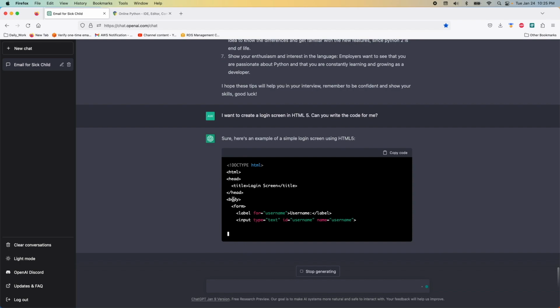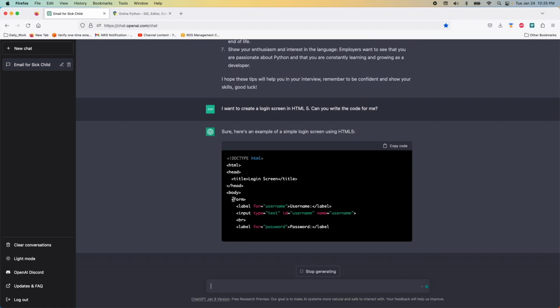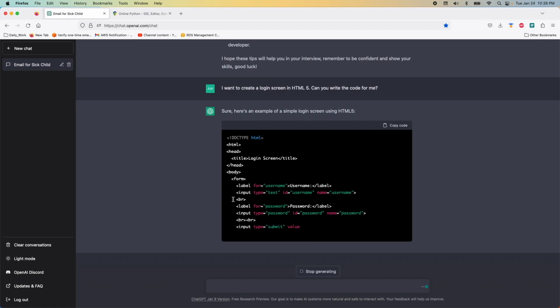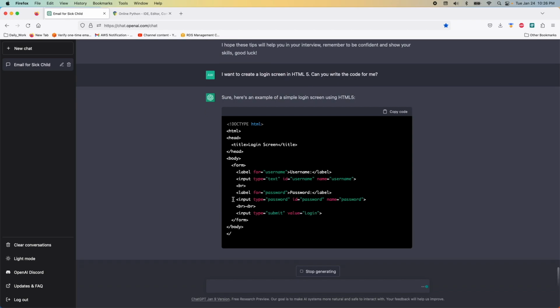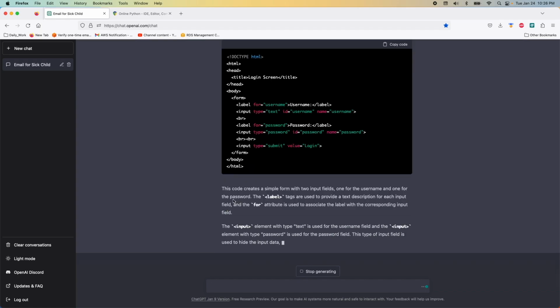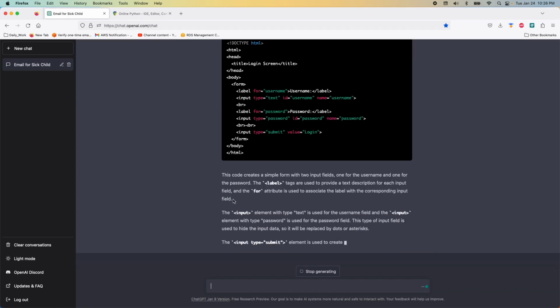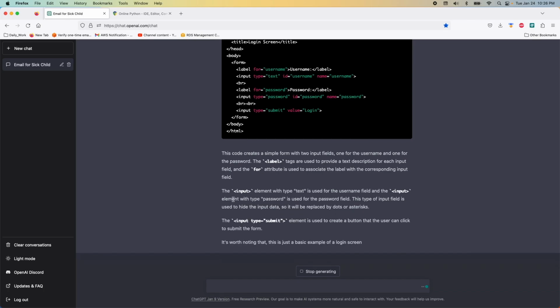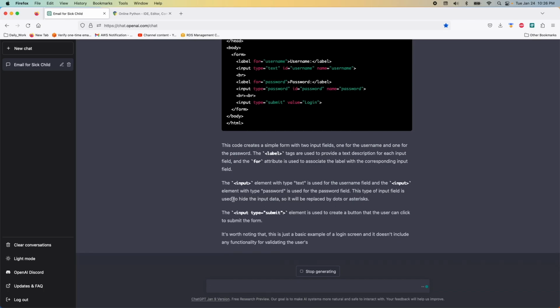It has put the username. Now it is creating a space for password. Then a submit button. And also all the instructions on how I can plug this code into my application.